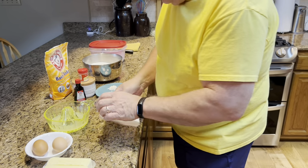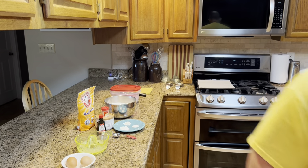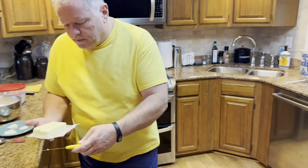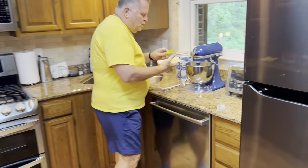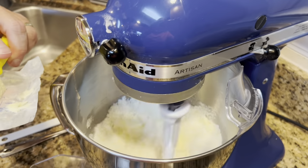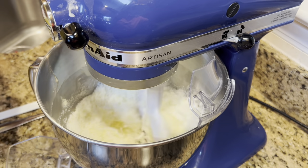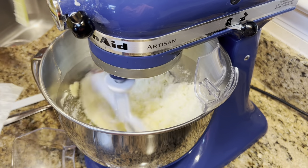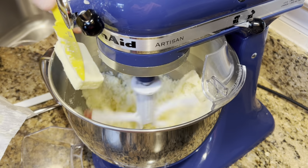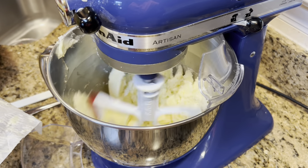Let me clean up my mess because I spilled a little lemon juice — it's always easier to clean as you go. Now let's add our butter to our sugar and let that cream. My butter is at room temperature. Those of you who watch our videos know we don't refrigerate butter — we like room temperature butter because it always mixes in better, spreads better on toast, and melts better on things like pancakes or a baked potato.